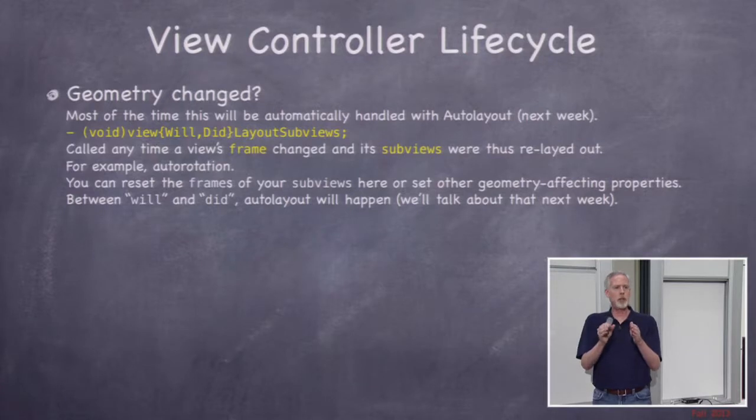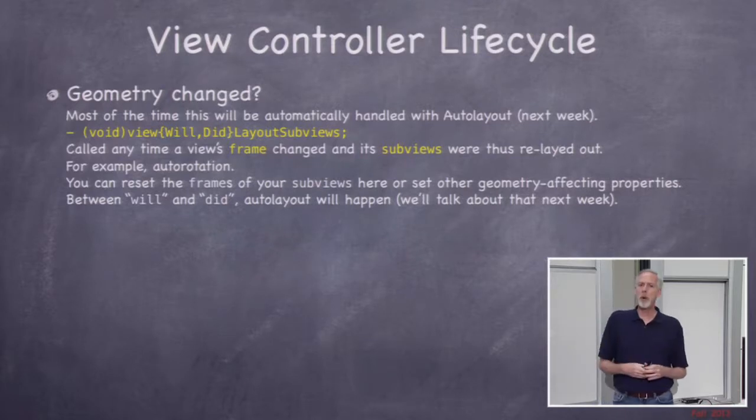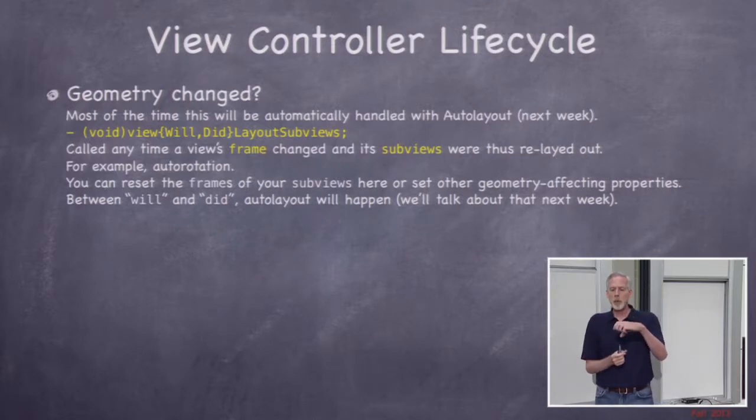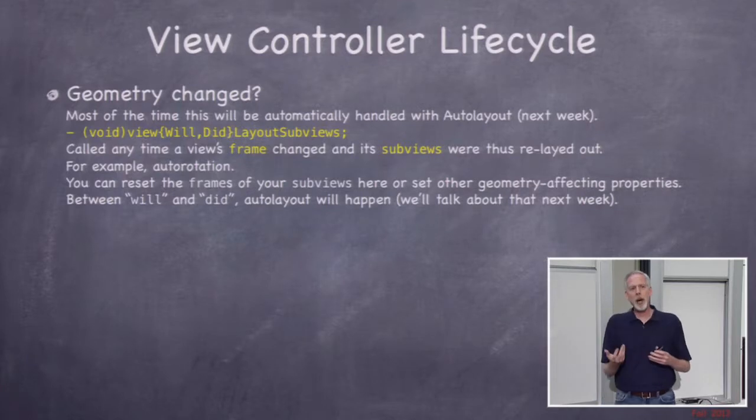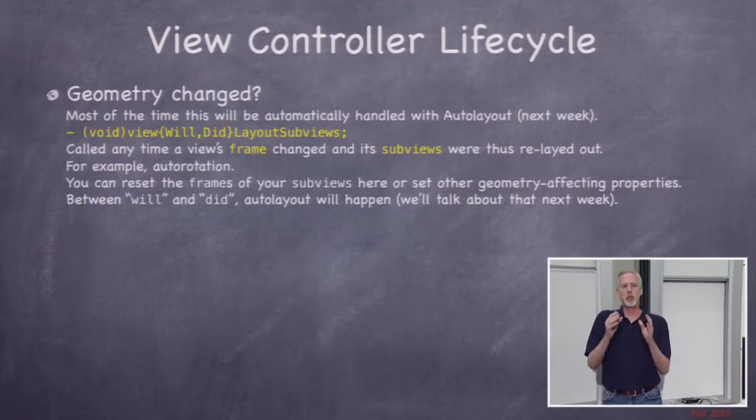Same thing with the text view. It's pretty easy to make it widen out and get shorter when it goes to landscape. But like in Machismo, you've got all those cards. When you turn it, you might want to use some logic to figure out where you're going to lay the cards out in a landscape orientation versus portrait. And you're going to have to do that next week. Not this week.